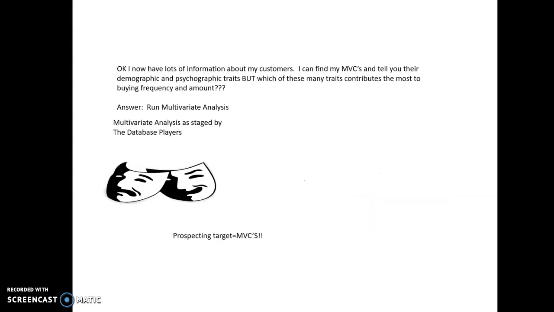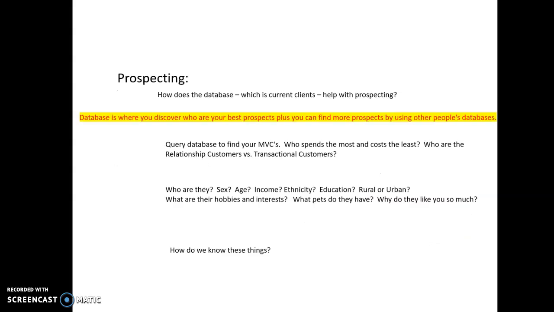Let's just go back here. Okay. So they're dependent and independent variables. The dependent variable doesn't change unless some of the independent variables change. Independent variables are things like rural or urban, educated or not so much, ethnicity, income, sex, age, interested in health.